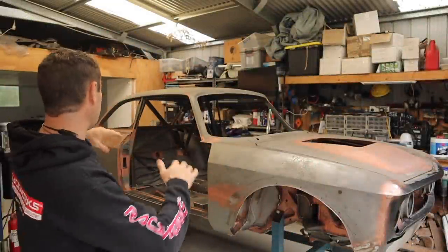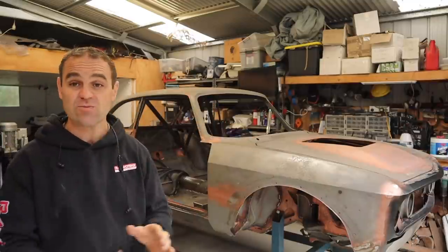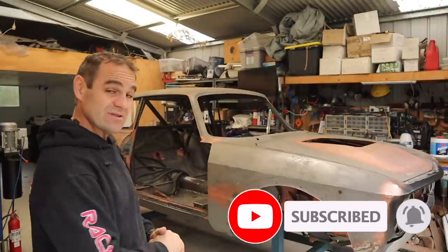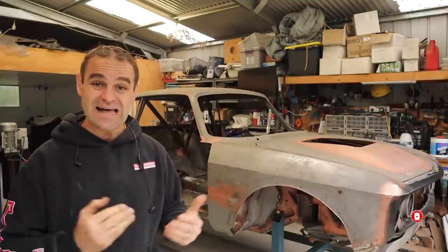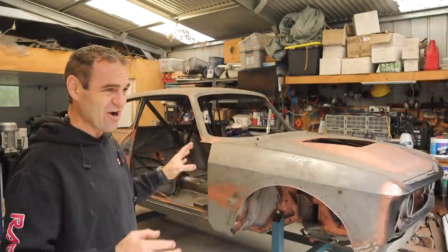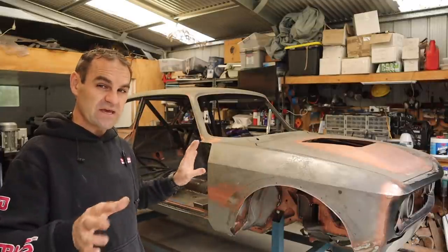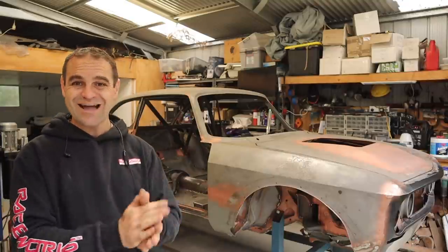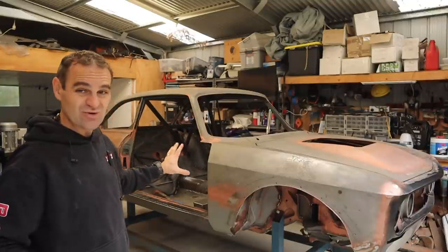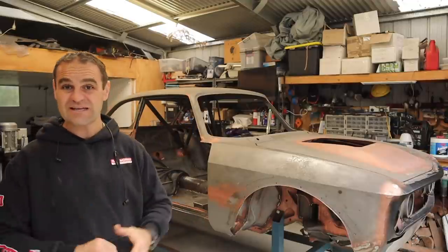Welcome back. Those of you who've been watching the last few weeks on the Alfa R will have seen that I've been getting the body panels perfectly lined up — I did the boot a couple of weeks ago and the bonnet last week. If you missed it, I'll put a link above so you can catch up. This week we're moving on to the last panels on the car, which is both doors. I've left these to last because I know they're going to take a bit of tweaking. To start with, it's time to put the door rubbers back on and bolt the doors up roughly in place, then start tweaking to get them perfectly lined up.